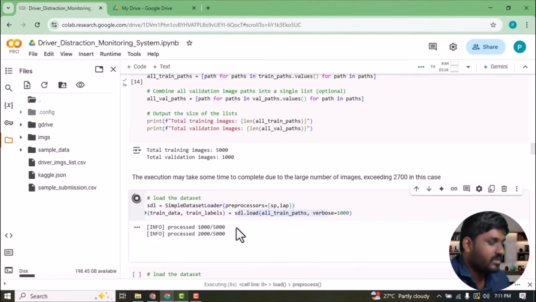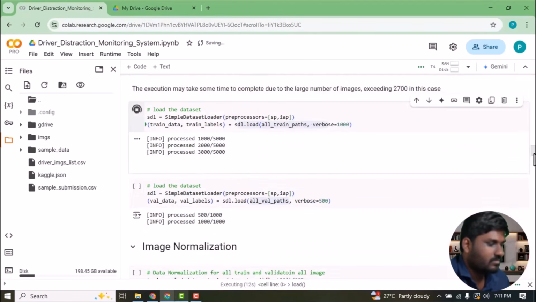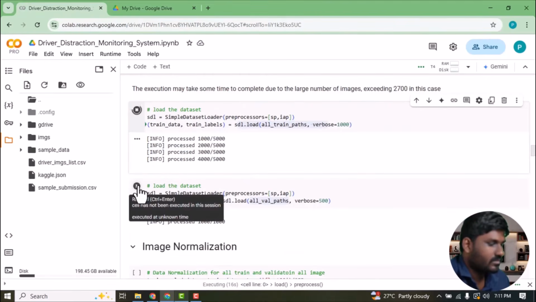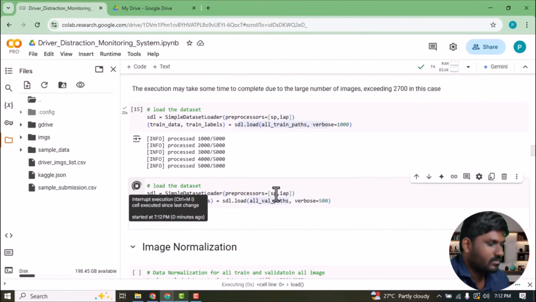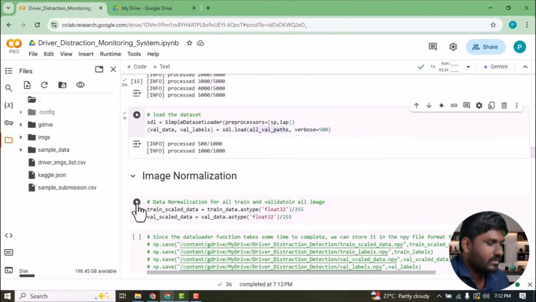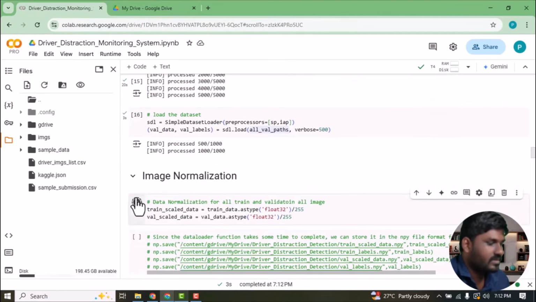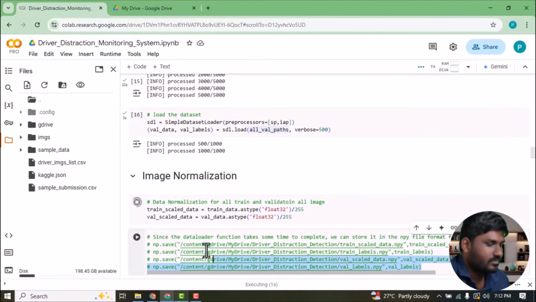Now it is pre-processing the images. Then execute this cell for data normalization.